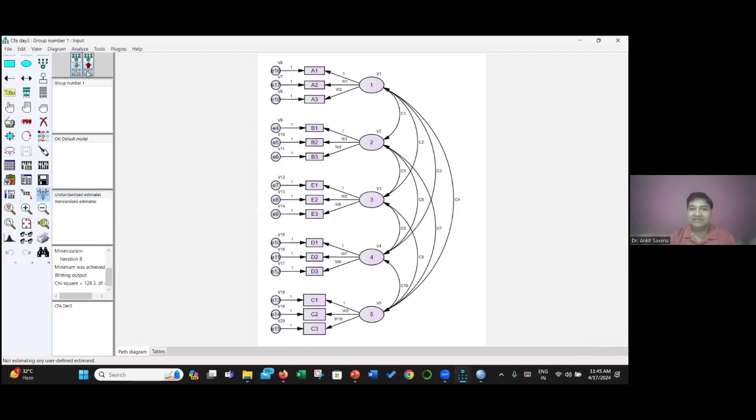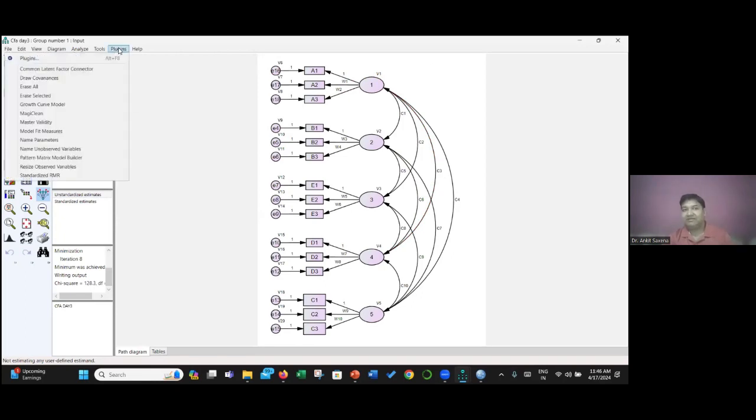So once you see the output here, you'll see, okay, what is this thing? When you click on the path diagram, you will understand the variance of the error term. So this is the variance here, and the variance of the error term is on this side. If you see what these values are, you can go back to the input path diagram. It will tell you it is W1, W2, so the weights, the regression weights. And what are these arrows indicating? They are indicating covariances.